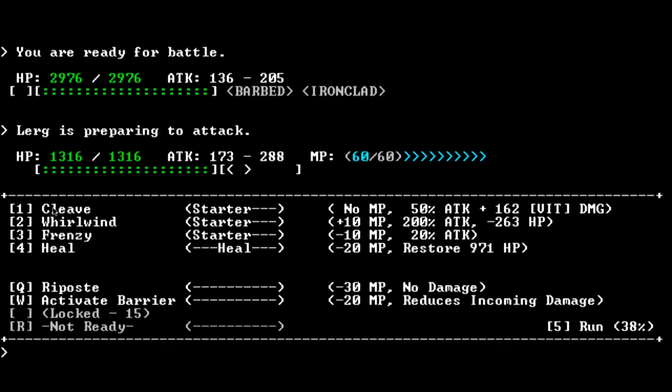Anyway, I have a number of abilities, and I just activate each one by typing in the number. I can cleave, whirlwind, frenzy, or heal, or these two sort of special abilities. Riposte does damage based on how much I've taken, and this one reduces the amount of incoming damage. So, I guess first I'll Frenzy. This will reduce my MP, increase my attack.